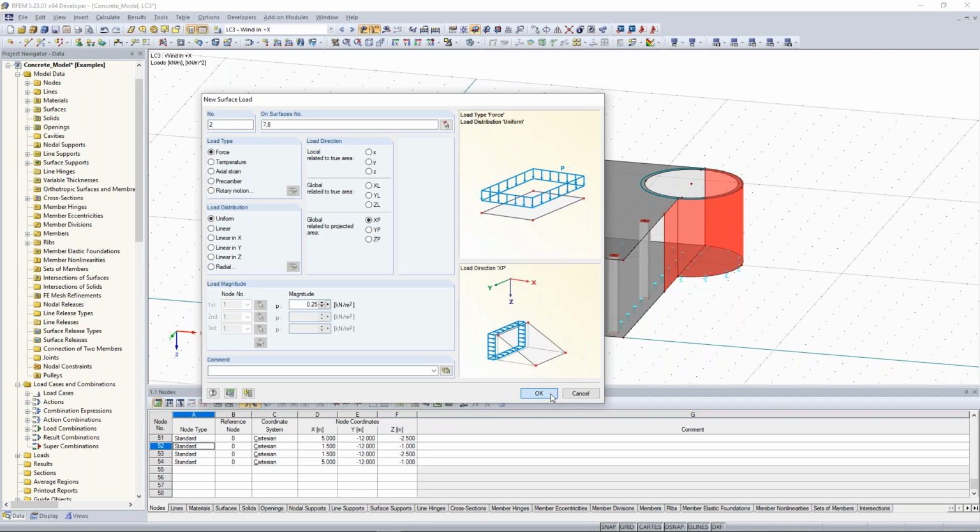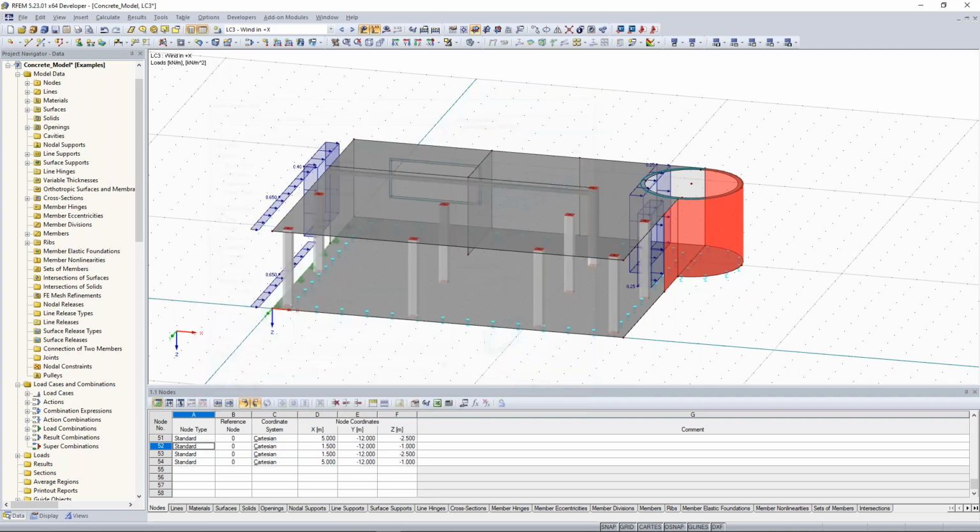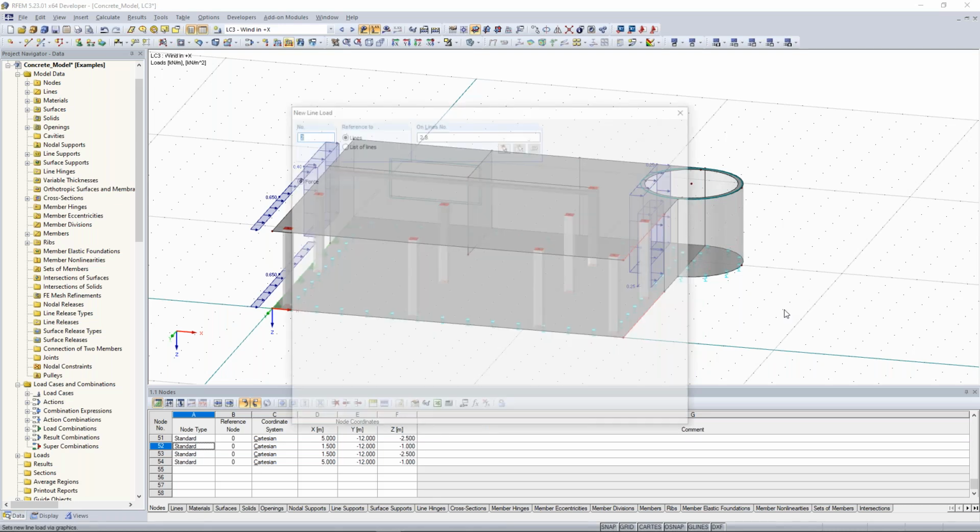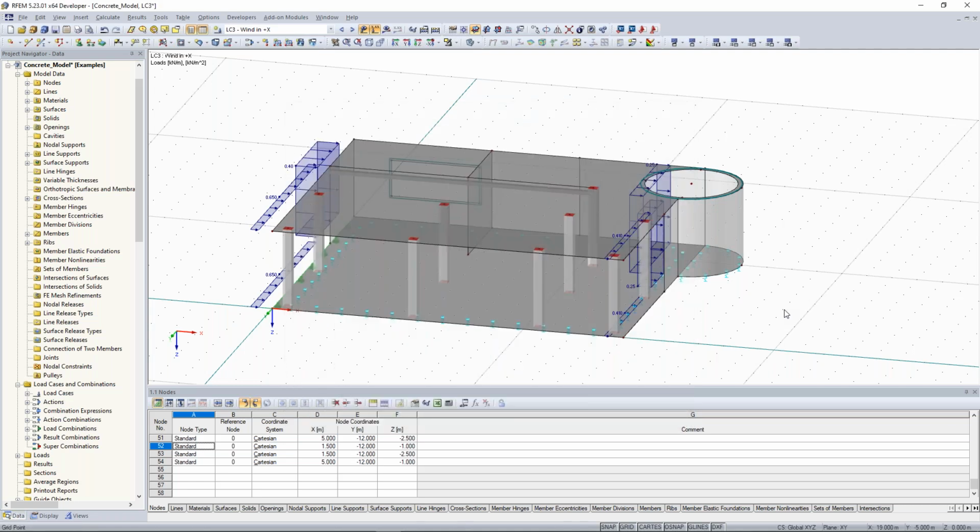And I click here these two lines, create here also a line load, and enter here a value of 0.41. Okay, good. Now I jump to the next load case, to the positive Y direction.